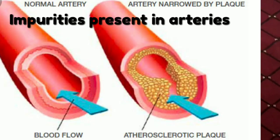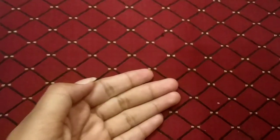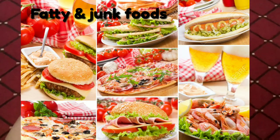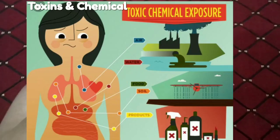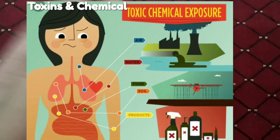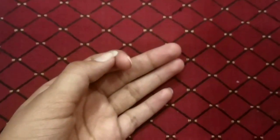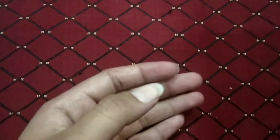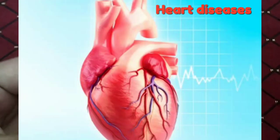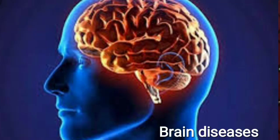So what causes arteries to be affected in the human body? A lot of consumption of fatty foods like fried items, dosa, and oily foods, processed foods, chemicals, and toxins. This type of consumption may affect arteries in the human body and cause significant damage to the cardiovascular system, which in most cases leads to heart diseases such as heart attack, kidney problems, and brain diseases.